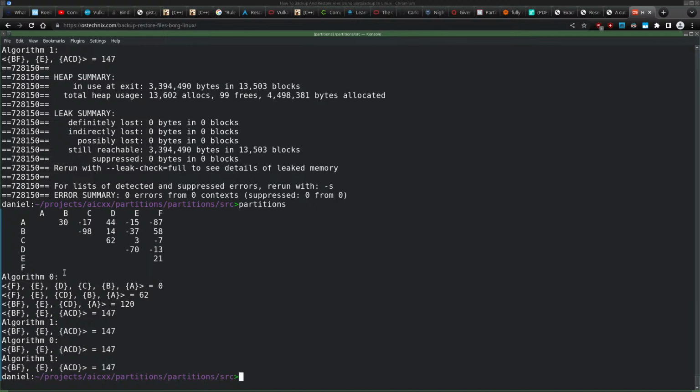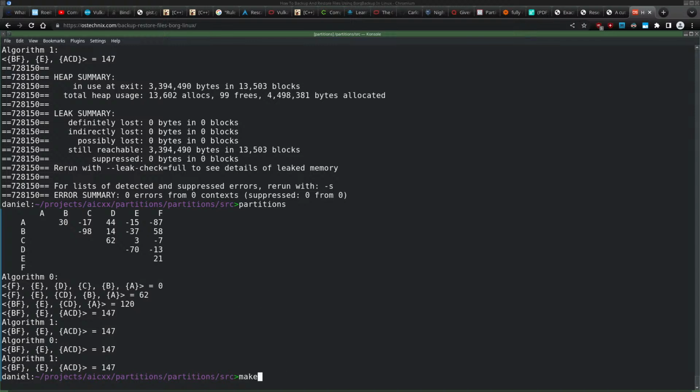So now we get the following: algorithm 1 arrives at a solution, and then algorithm 1 cannot improve on it. And then algorithm 0 cannot improve it, of course, and then algorithm 1 cannot improve it, and then finally it stops. So that is slightly less efficient than it could have been. It could have stopped immediately after this one. Algorithm 0 is not going to stop until it cannot improve on it anymore. Therefore, if the next algorithm cannot improve on it anymore, we are done. No reason to try again.